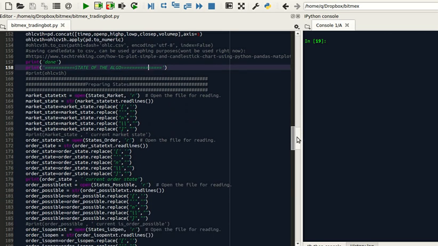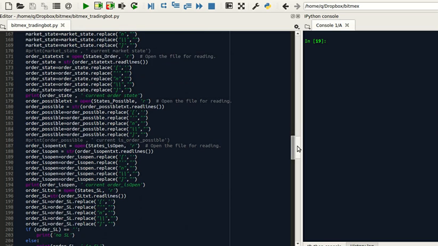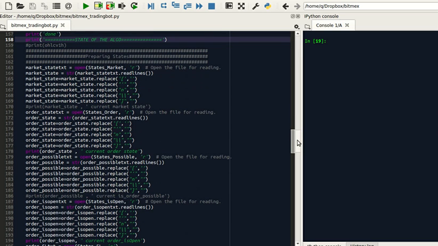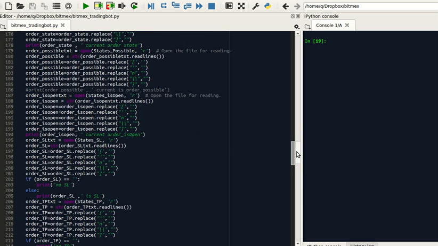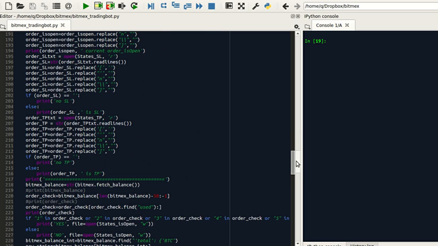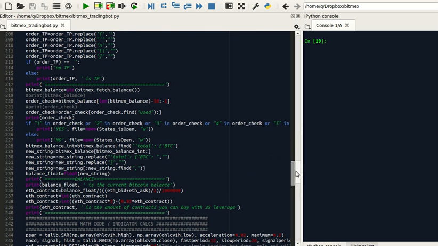With the states that I talked about earlier, these are going to be loaded into the trading bot's memory, per se, so it could be used for later decision making. So nothing special. I'll go over this part of the code right here. Bitmex balance. We're just doing text manipulation, extracting from the text, and getting the Bitmex balance.